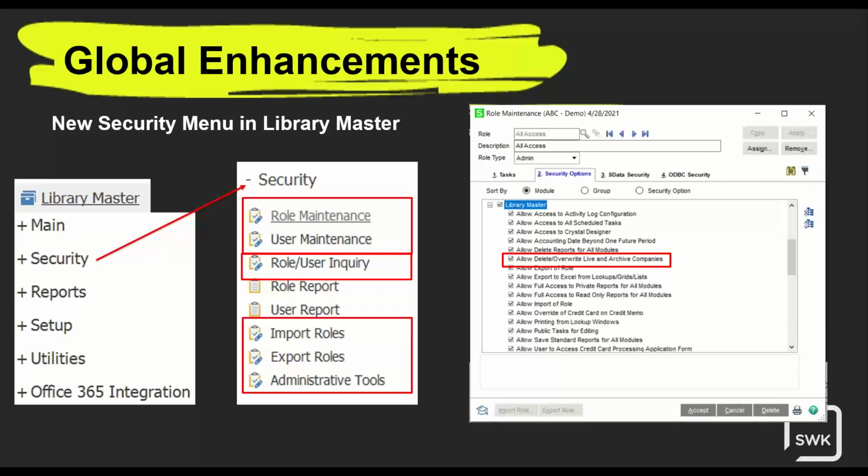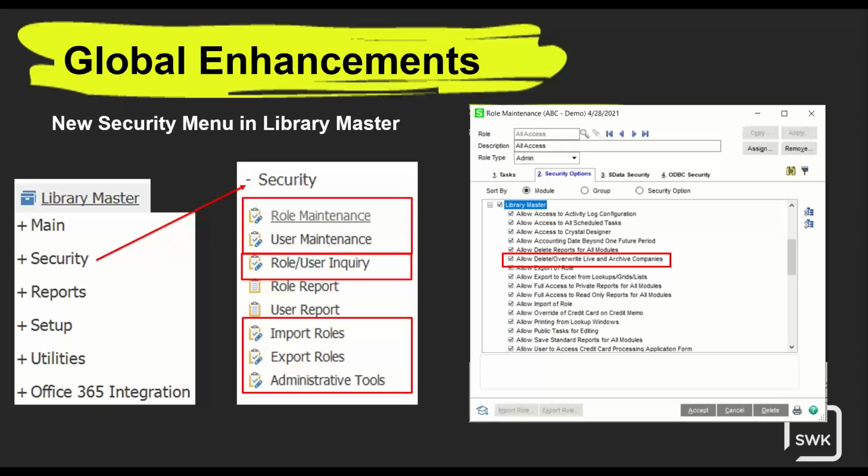With this feature unchecked, users could copy to a test company or demo company, but could not copy to a company with a company type of live or archived. So we have had clients in the past who have copied over their data inadvertently, copied a test company to their live data inadvertently. Obviously, that can cause a lot of problems, especially if the test company is outdated, and this feature will prevent that from happening so that you can uncheck that.